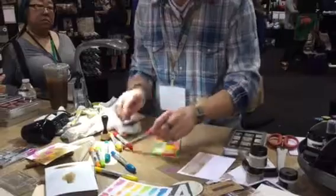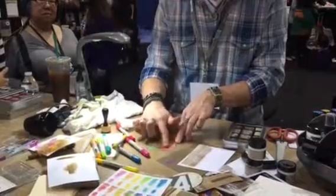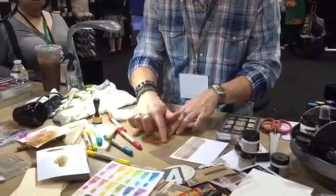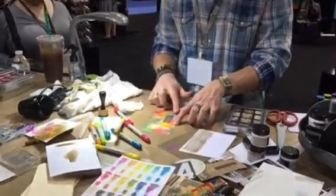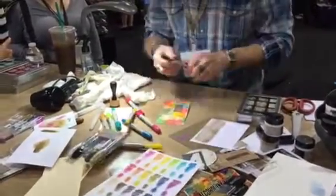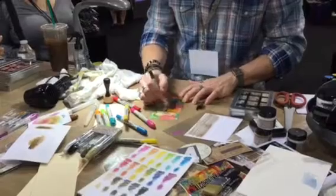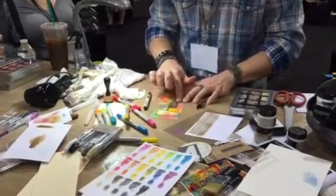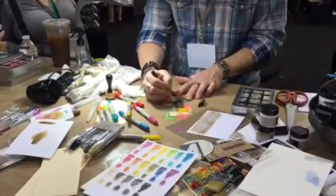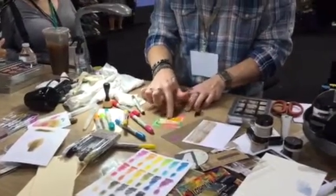Of course I'm going to go in with brown - it's just what I do. I want to show you some different ways that we can change and alter our background. When you're smudging this I'm not adding a lot of pressure. We have a great make and take in the back - I really recommend doing it because it gives you a chance to test drive these and see how they work. Let's go in with some brown - I'm just going to add some shadow around some of these ephemera pieces. What I like about this medium is it's soft enough that it's allowed me to go in and fill in that area with my medium.